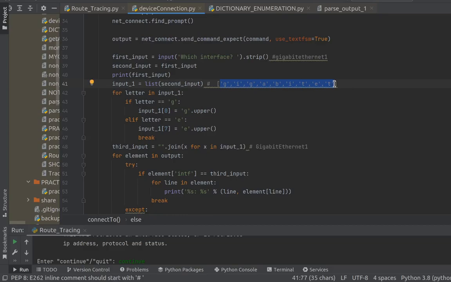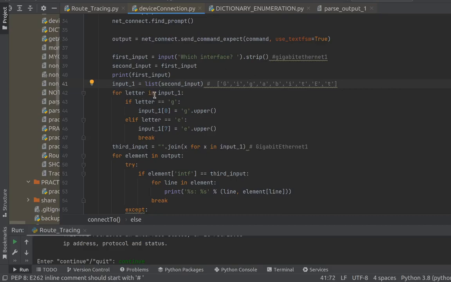Because the user may enter data, but the data may not specifically fit the input that the script would accept. Like, let's say if I was to write this format, but the script wanted something like this, where the first G is uppercase, and the E here is an uppercase, or whatever the case may be.